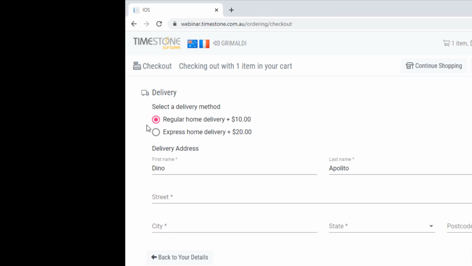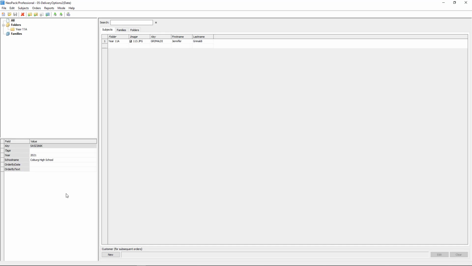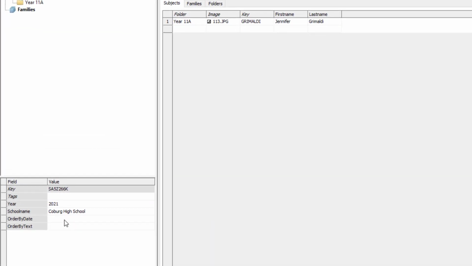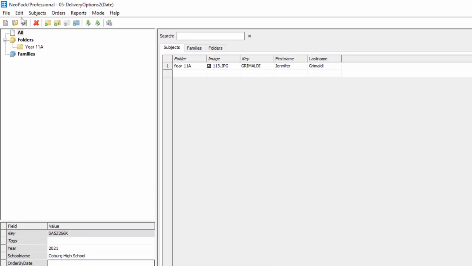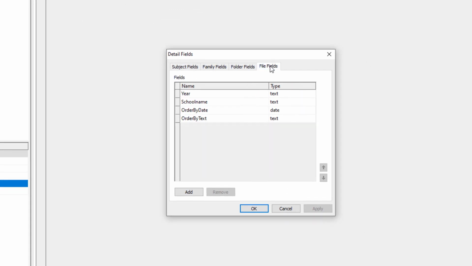Where do we start? Well, let's first go to the job and see where and how we set that date. Here's a test job in Neopak I've prepared, and I direct your attention to the job fields. There's one called Order by Date. The name's not important, but what is important is that it's a field of type Date. If we look at the field definitions with Edit Fields, we can verify that it's indeed a date field. You'll notice another field called Order by Text. That's optional, but we'll use it to enter the date in a more friendly text format, which we can then use in an information snippet.